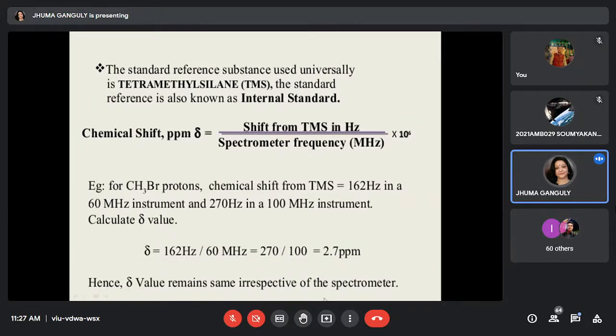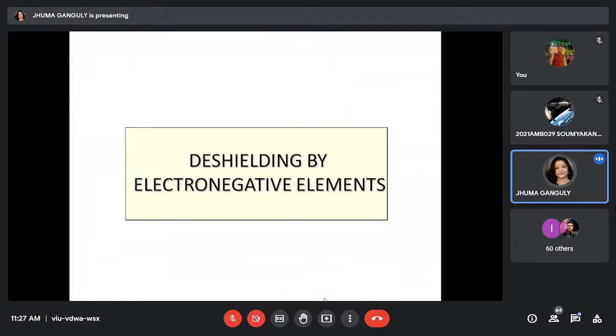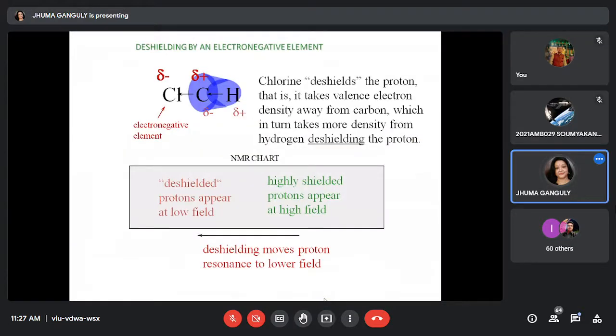Now, deshielding. I will also repeat this again. So here is a Cl, C and H. Actually, this proton gives the prompt response for the NMR. For carbon, it is mostly C12, and the abundance of C13 is about 0.01%, but proton abundance is 99%. So depending on the molecule, proton abundance is 99%, so it gives a response quickly.